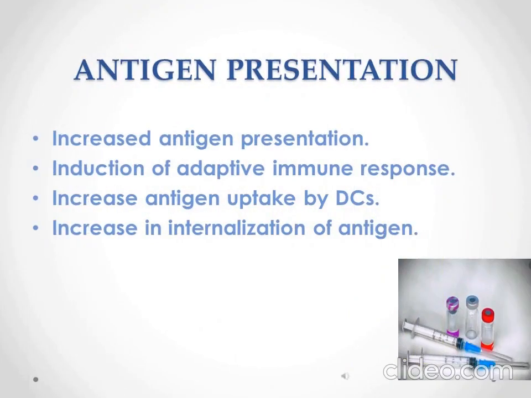The role of adjuvant-induced increased antigen presentation in the development of adaptive immunity is quite important. Antigen presentation by MHCs on APCs is important for the induction of adaptive immune responses. Many adjuvants, including ALUM, microparticles, and oil-based emulsions, act by targeting antigens to APCs. ALUM was shown to increase antigen uptake by dendritic cells and alter the magnitude and duration of antigen presentation. Antigen adsorption on ALUM leads to increased internalization of antigen, though ALUM doesn't enter dendritic cells directly but delivers the antigen.